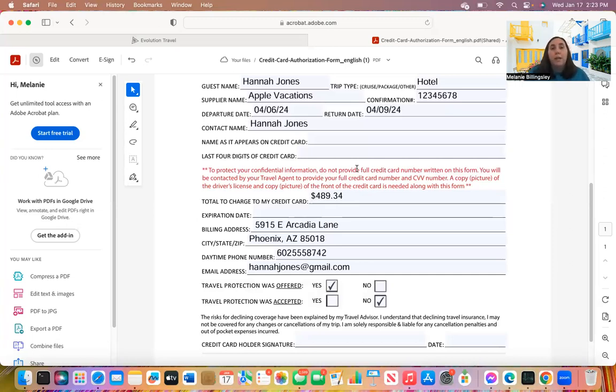So when you are ready to book, okay, you have the vendor up, everything's ready to go, you're ready to pay it, then you can call them and get their credit card number over the phone and plug it right in there. That way, there's no liability there. You never have it written down anywhere. It just goes to the vendor. That's my suggestion, the safest way to do it. So that is how we do the credit card authorization form and the commission tracking form.